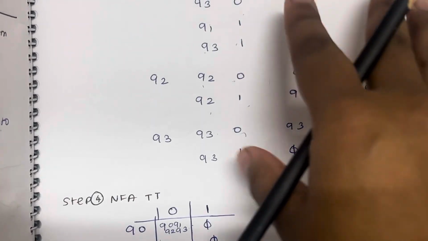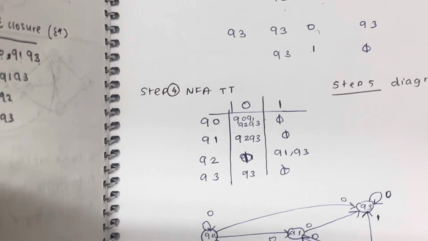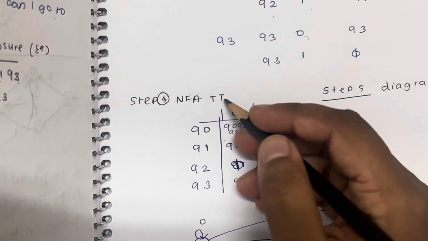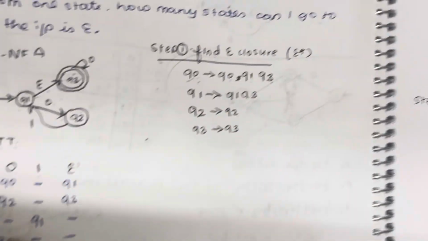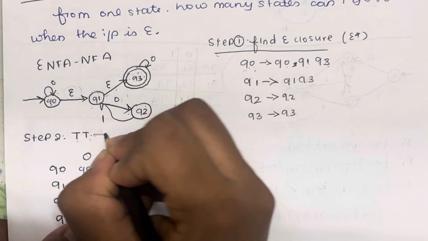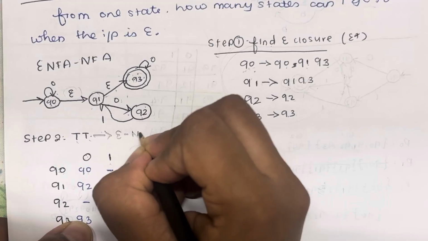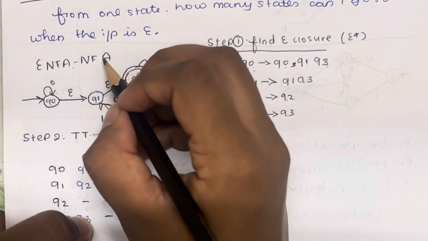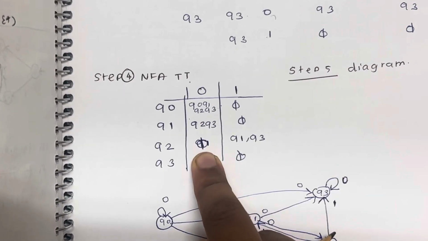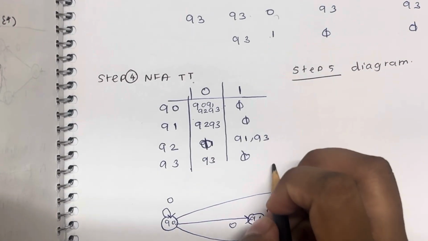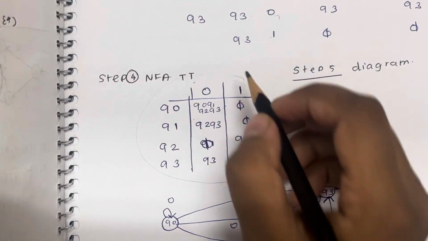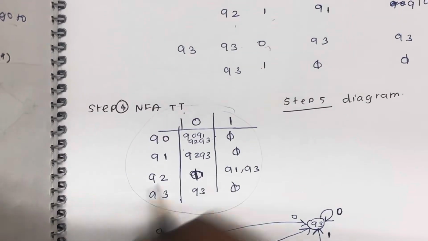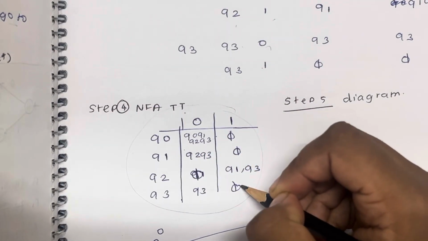So once you finish this table, you're going to go to the NFA transition table. So this right here was specifically the Epsilon NFA transition table. And since the question is asking you Epsilon NFA to normal NFA, we're going to now draw the NFA transition table. We're going to do the first two as an example. You can do the rest too for yourselves.